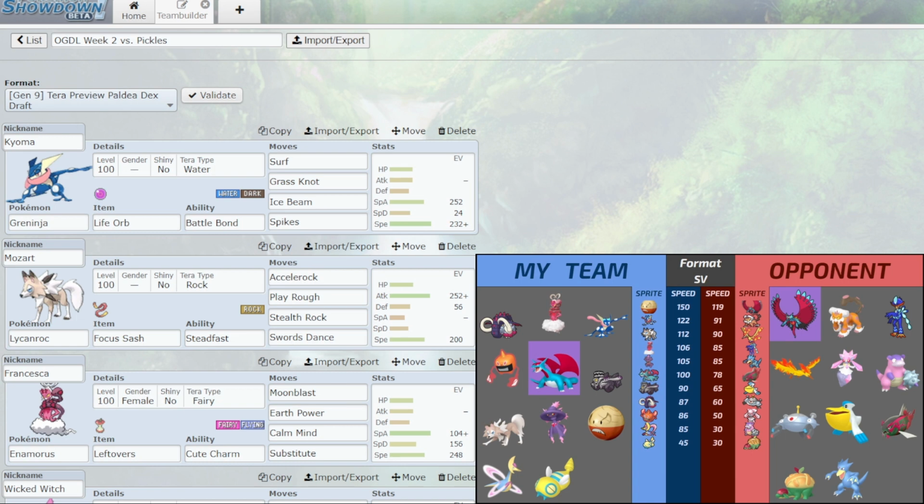And instead, I opted for Lycanroc. This thing is a pretty nice emergency answer to Roaring Moon, and I picked it because when I was doing testing, Great Tusk ended up as an emergency answer to Roaring Moon a lot, so I just wanted to fill that role with something else. So with Lycanroc, if the Roaring Moon decides to Terra Flying, I can just pretty much, if I get a Sword Stance up and live with Focus Sash, or if the Roaring Moon is already chipped down, I can Accelerock and then kill it with priority.